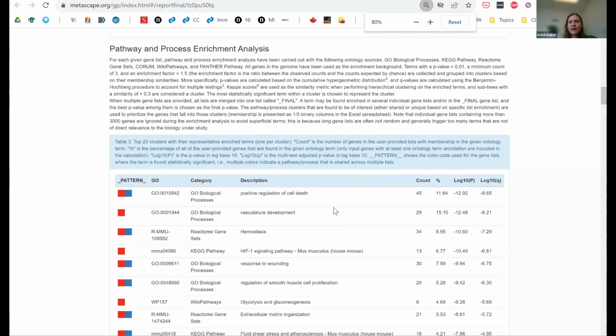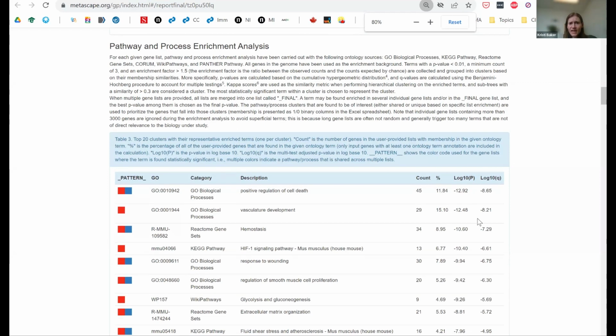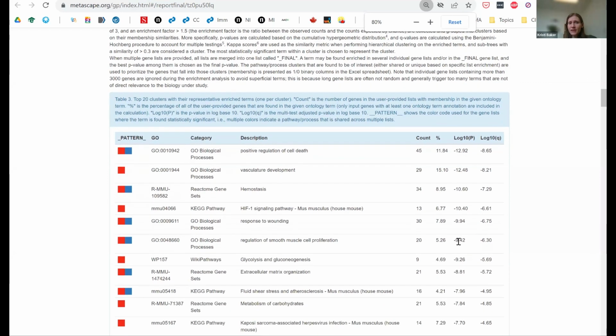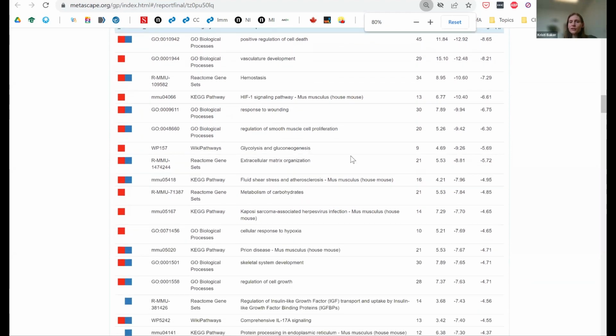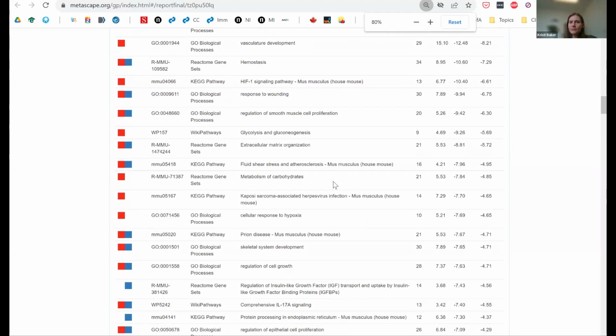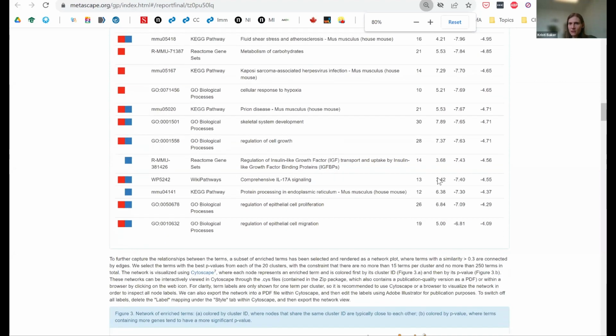And now here we scroll down and we can actually see. What's in the red is MSI, what's in the blue is SIN. And you can see that here it's looking at whether these two processes, so this particular process, positive regulation of cell death, what this is telling me is that they're very differentially expressed between my two data sets. And you can see that it's gone through and pulled all of the relevant functional signatures. It's pulled all of these and it's showing you the statistics for them.